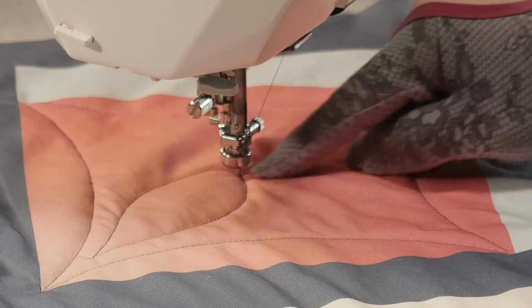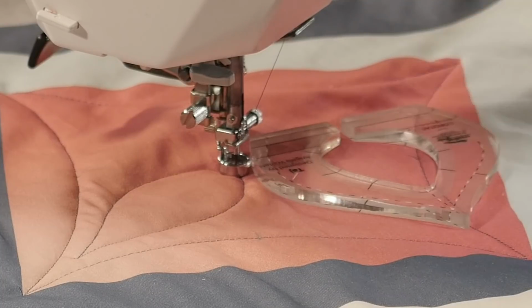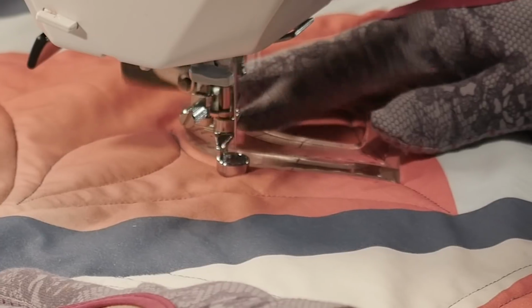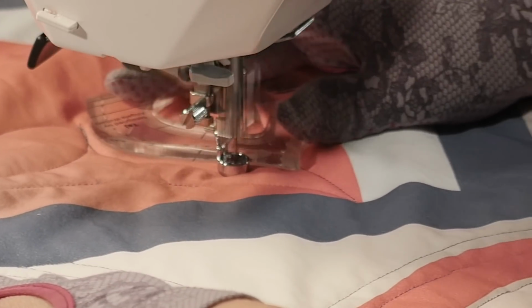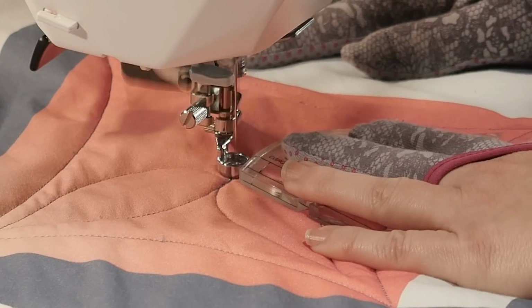Now I'm going to do the same in all the other corners. So if I want to make it to this point, I'm going to put the needle down, make sure it's in place, find the best positioning for that ruler, and then quilt to that dot. And then back to the center.